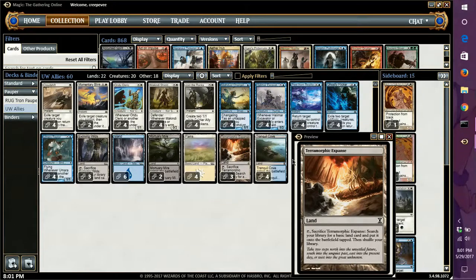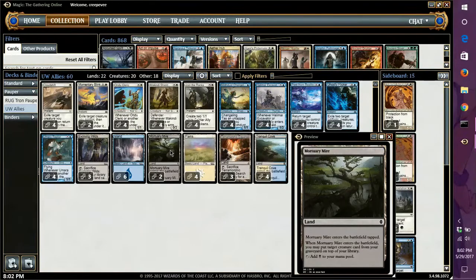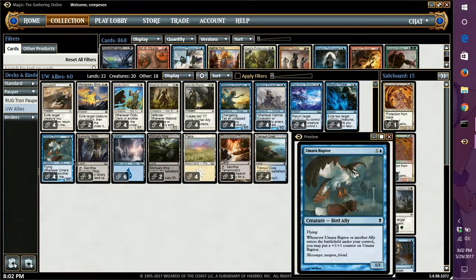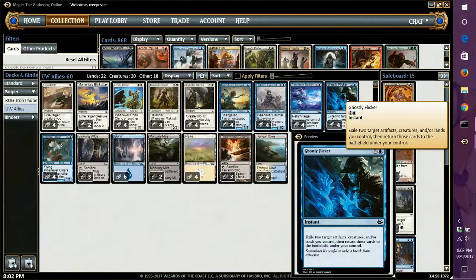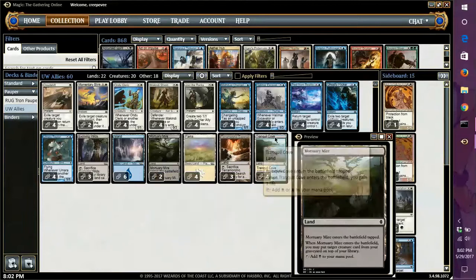As far as our land base, pretty standard for a 2-color deck in Pauper, except we do have Mortuary Mire, 2 of them. This deck is heavily creature based, and with this, whenever it comes into the battlefield, we can pick one of our allies in our graveyard, we can throw it on the top of our deck, and we can draw it next turn if we need to get back an Umara Raptor that's been killed, or get back our Ondu Clerics, whatever we need at that time. It's pretty handy, and since we have flicker spells like Ghostly Flicker, it can also flicker lands that we control, so we can get more value off of Mortuary Mire.